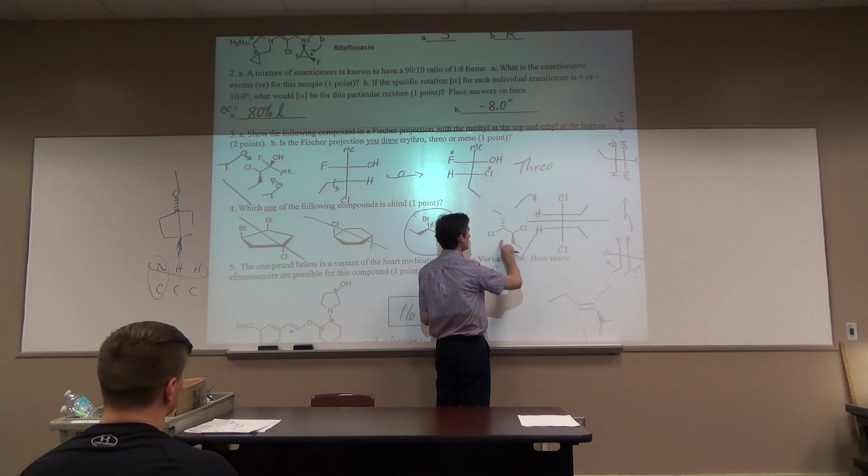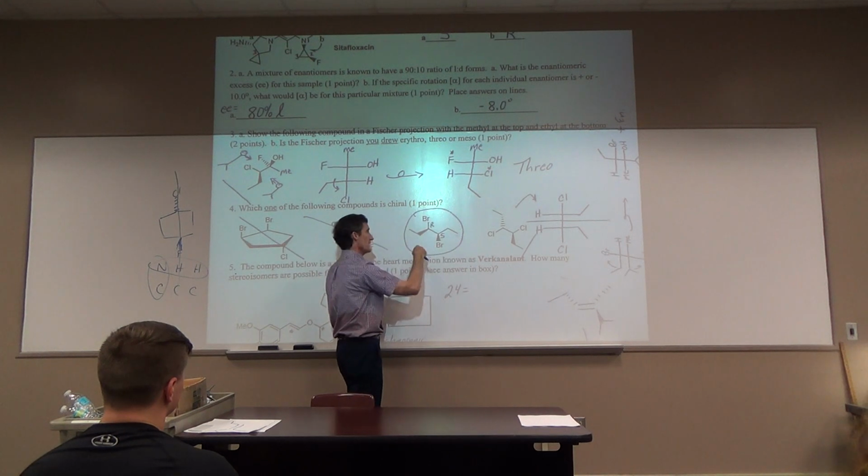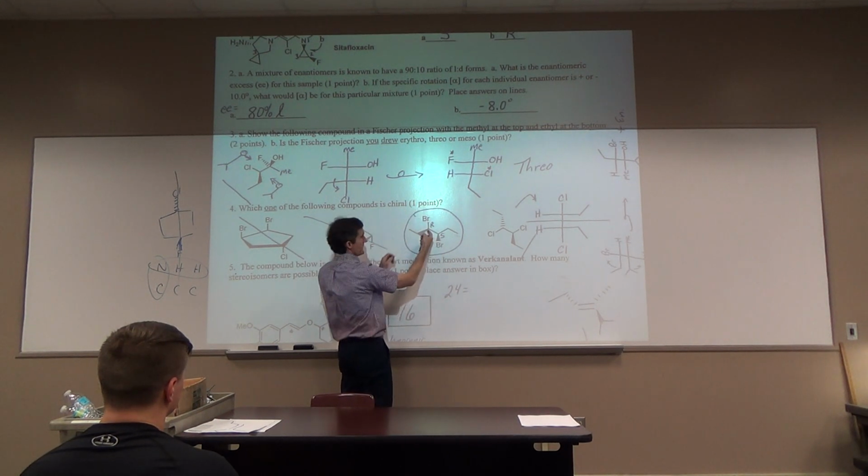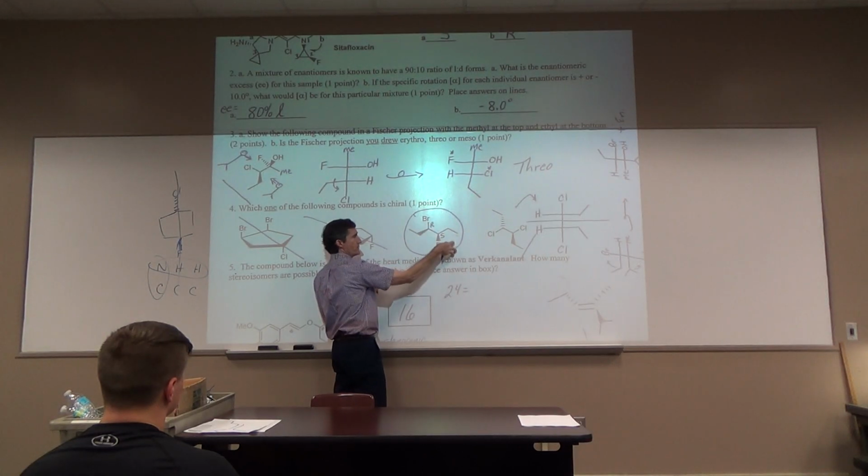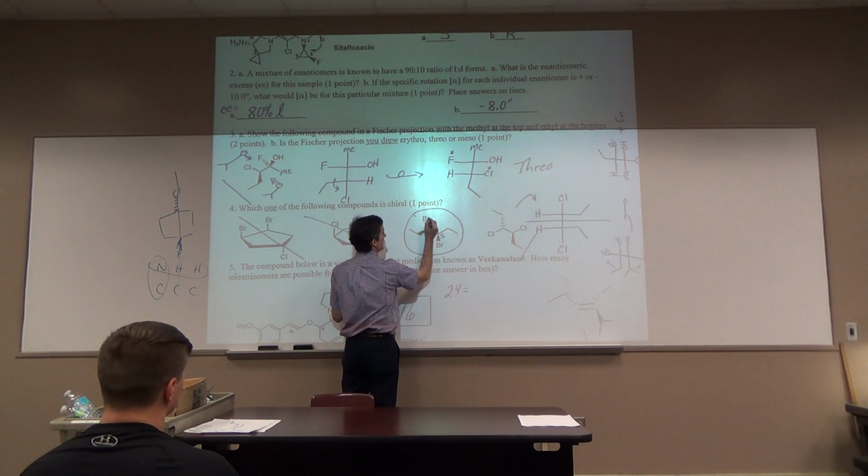I see a plane of symmetry here. Is this the answer? It can't be RS. If that's RS, that's meso because you've got the same stuff connected over here as over here, and if it's mirroring, that's a plane of symmetry. Is that right? No. 1, 2, 3, R. Yeah, I got this wrong. I just jumped the gun here and got it wrong.